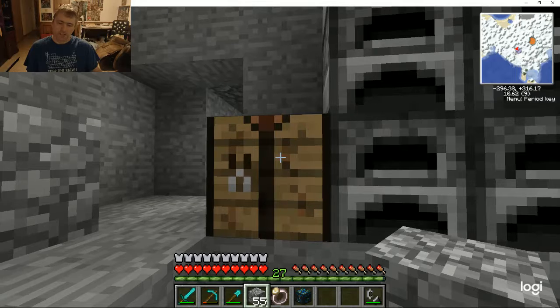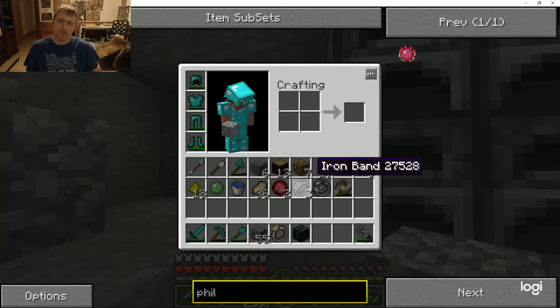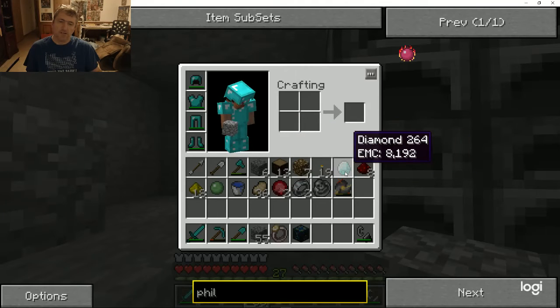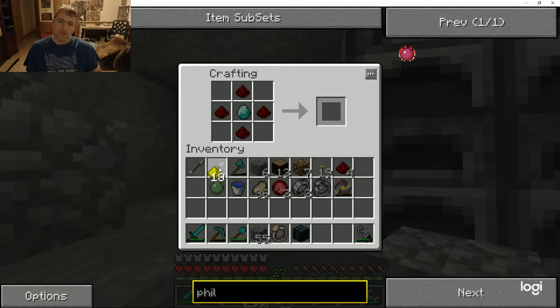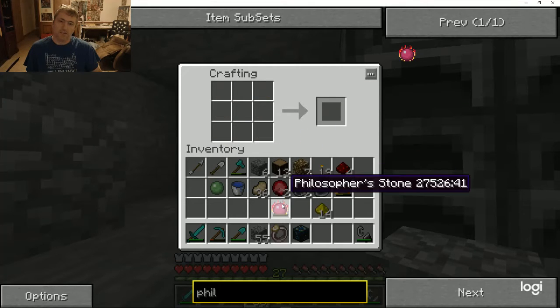Okay, so let's see if I have a diamond. I have some redstone here, and I have a diamond here, and then I have glowstone. So let's just do it. Diamond in the middle. I believe the redstone is around this right here. And we have our glowstone. Boom, boom, boom, boom. And there we go. We got our Philosopher's Stone.